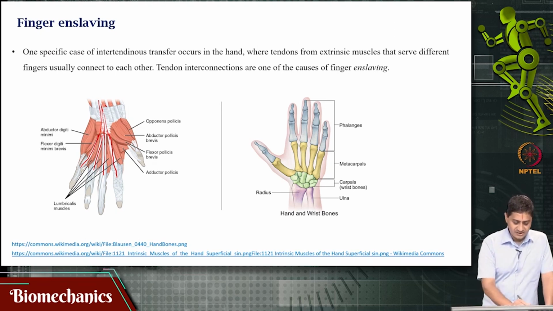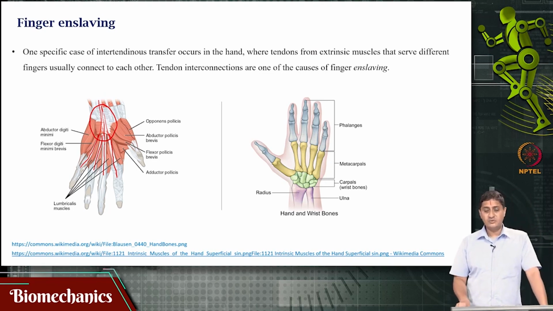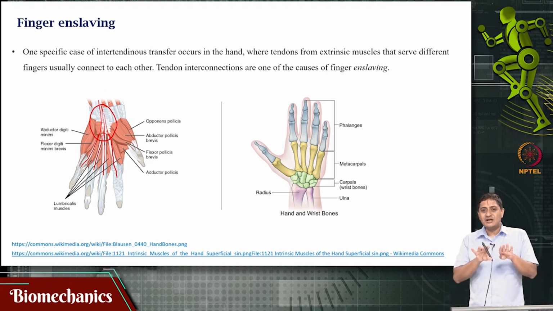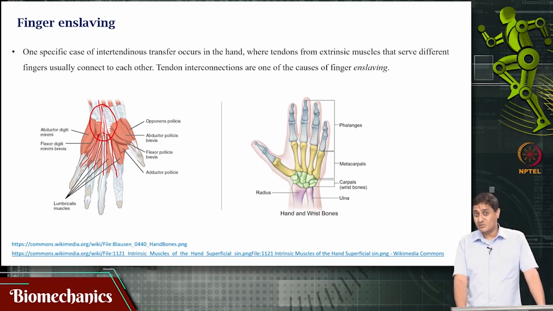So, in this region, it is reasonable for you to expect some amount of shearing between tendons. When one tendon is moving, the other tendon might also move purely because of shearing, or a component of shear causing one component of longitudinal force. I mean, you have to be very specific, but this is not an entirely unexpected situation.